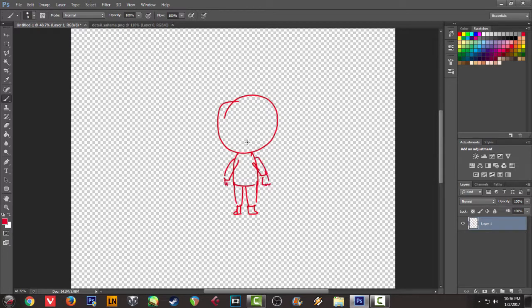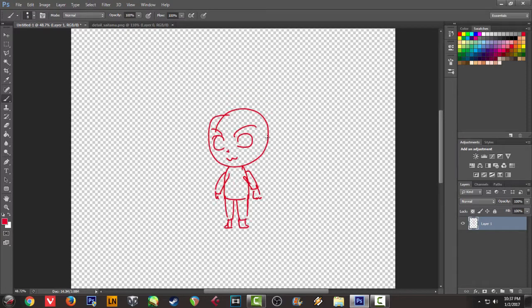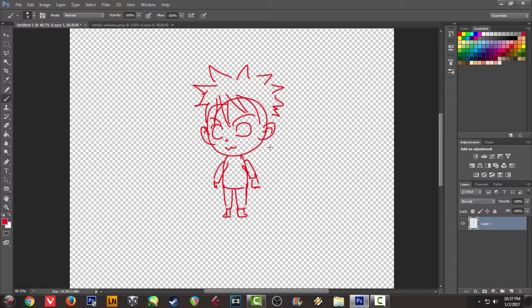Then a small nose, or no nose, a big eye, a cute facial expression, big ears, and hair.